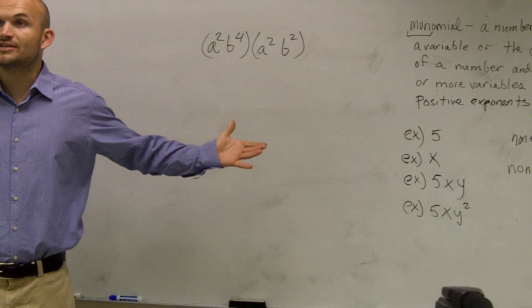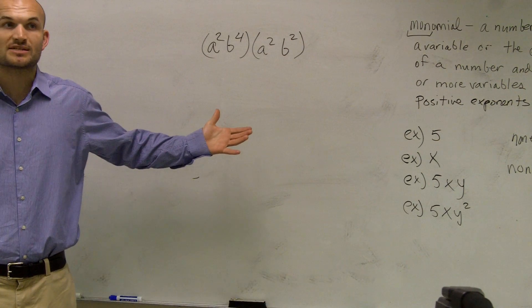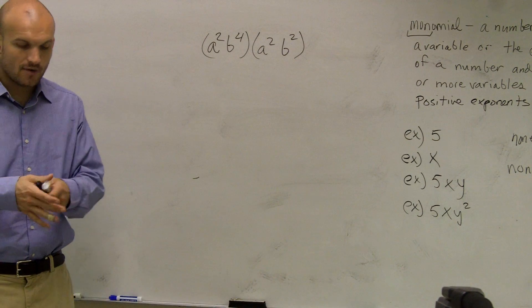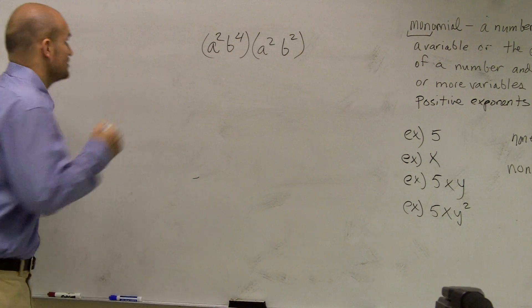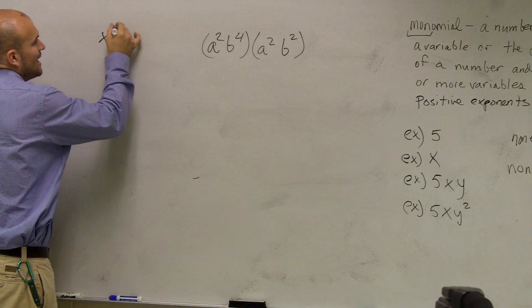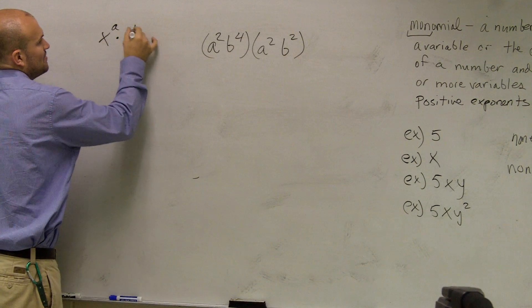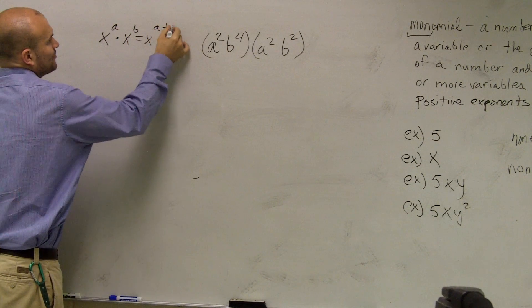So honestly, I'm doing multiplication, multiplying numbers with exponents, right? Now, the important thing for you guys to remember is what exactly is the rule of multiplication? Well, the rule of multiplication is x to the a times x to the b equals x to the a plus b.